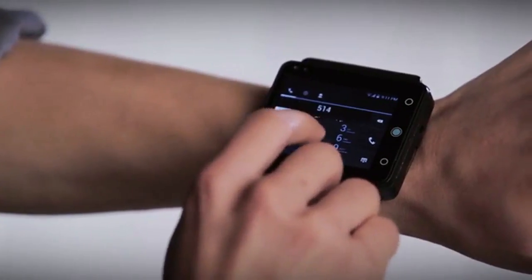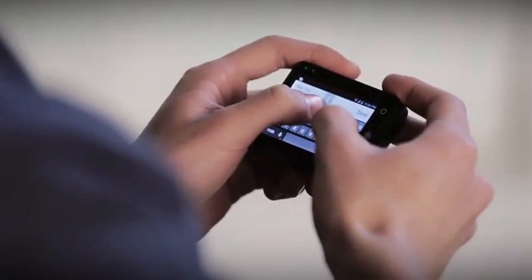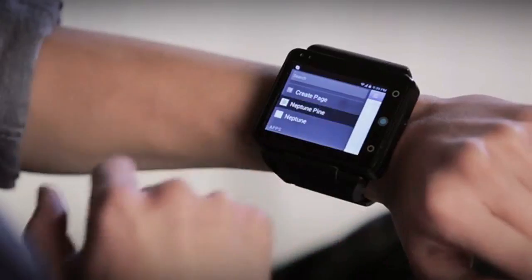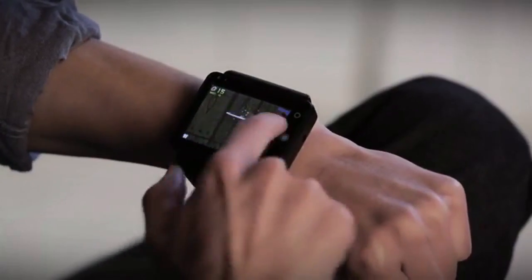Pine is at the top of the food chain when it comes to smartwatches, packing more features than any wrist-worn device out there without the need of a nearby smartphone. Just insert your micro SIM card and it allows you to make and receive phone calls and send SMS text messages. With 3G and Wi-Fi, you can conveniently browse your favorite websites, your social networks, your email and much more. It's the complete wearable web experience on your wrist.